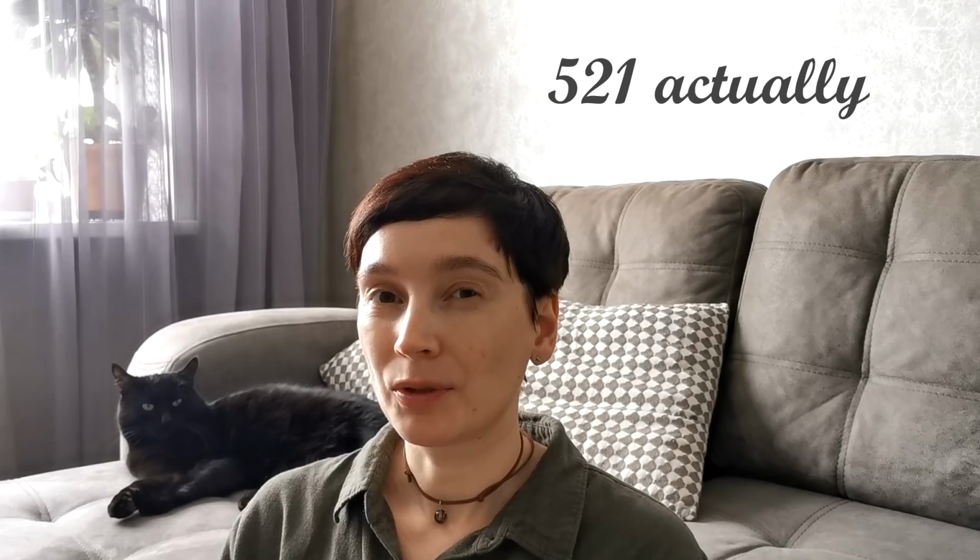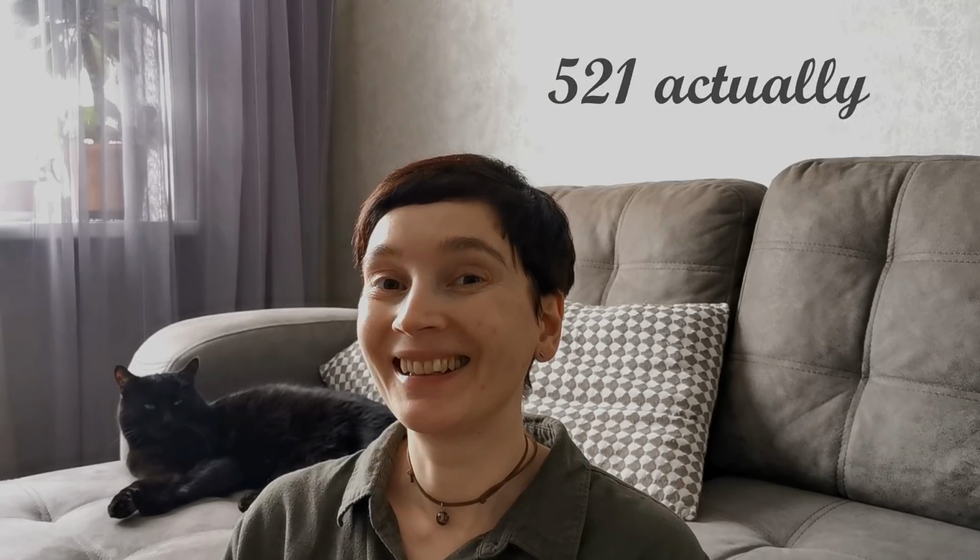This is the nicest apartment that I've ever lived in. I pay around $170 for rent, $48 for utilities, and $6 for the Wi-Fi, which makes around $224 a month. It's a small one-bedroom apartment with a total area of 48.4 square meters, which makes around 512 square feet, if I'm not mistaken.